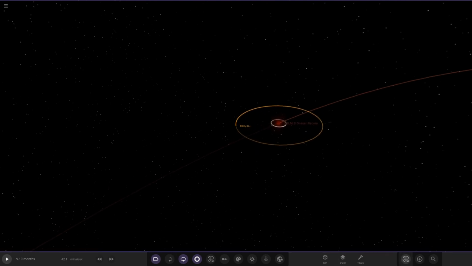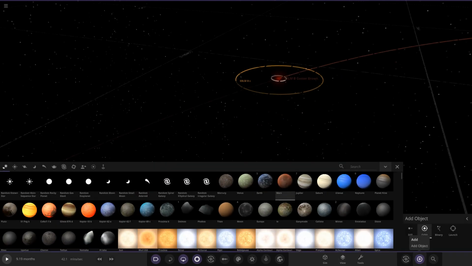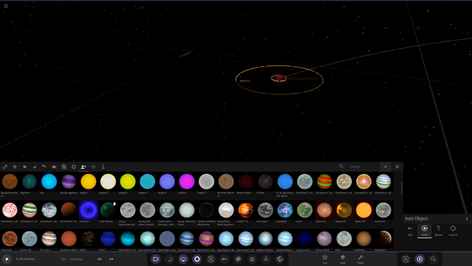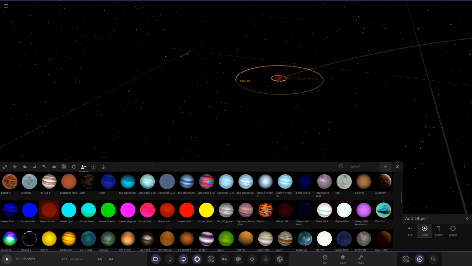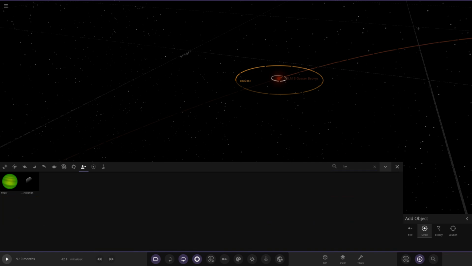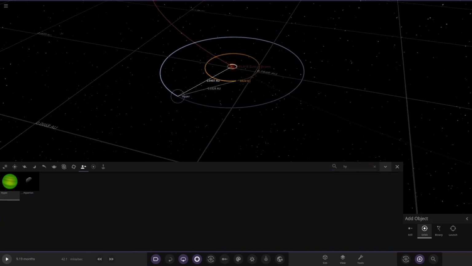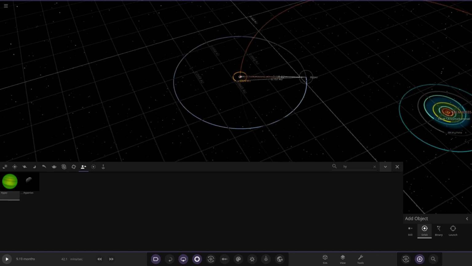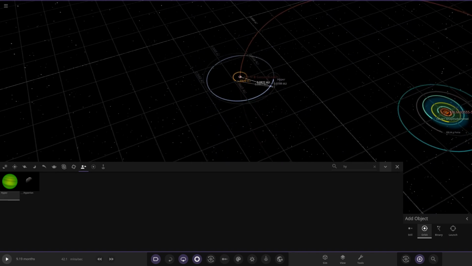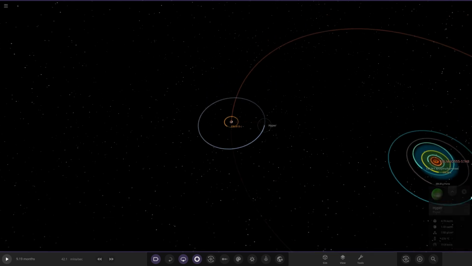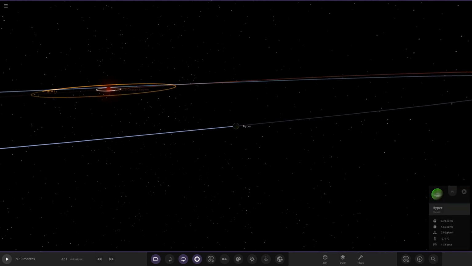I'm thinking I do want to try and sneak in two gas giants, possibly. Or maybe a gas giant and an ice giant around EBLM here. So what are we thinking? I wouldn't mind trying Hyper, actually, to see what this would look like. So I'm going to place this over here. How far out can we go? We can have quite a large range. I'm going to place it there. So it's obviously a little closer to the original red dwarf, and the brown dwarf, obviously, we're creeping a little further away now.